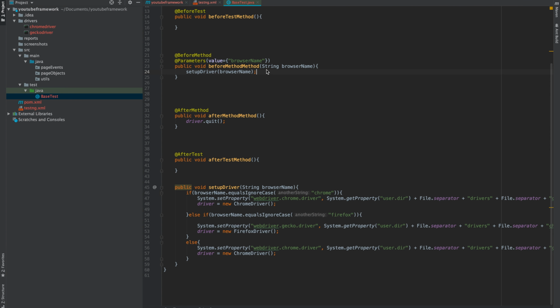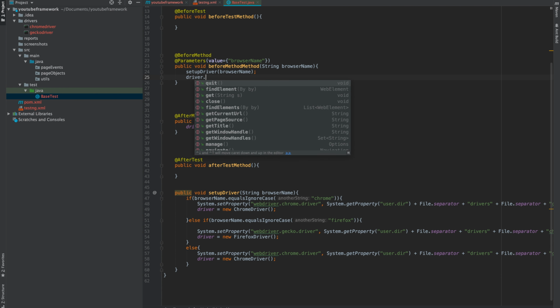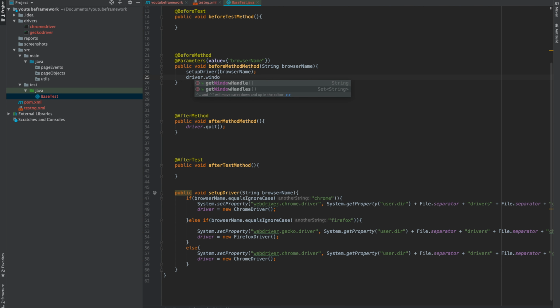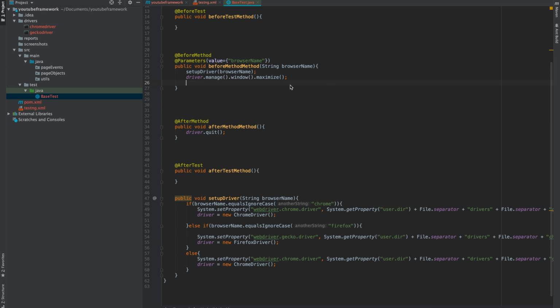So after initializing the driver, let's maximize the window, which will be driver dot manage dot window dot maximize. It will be maximizing the window, and then let's open the URL using the driver.get command, and inside this I will be passing the value.